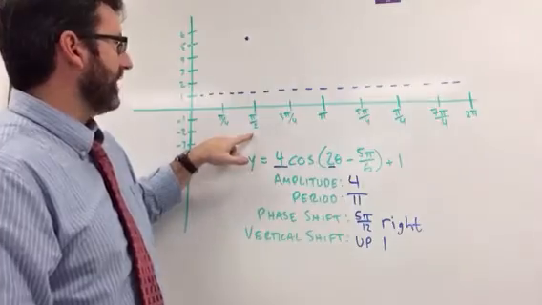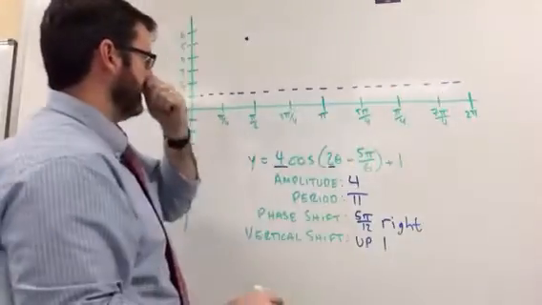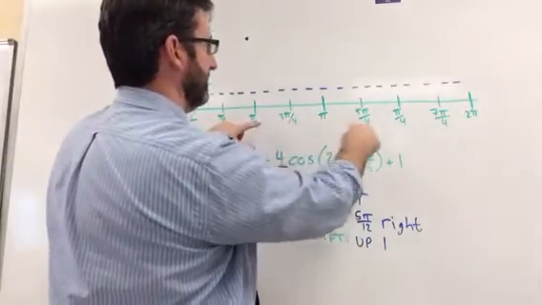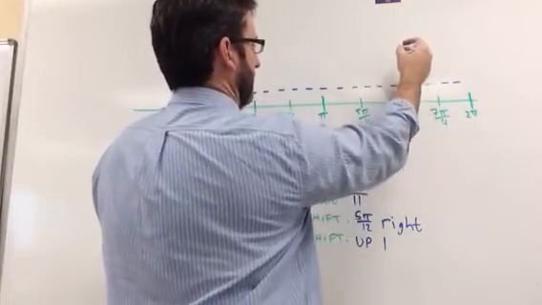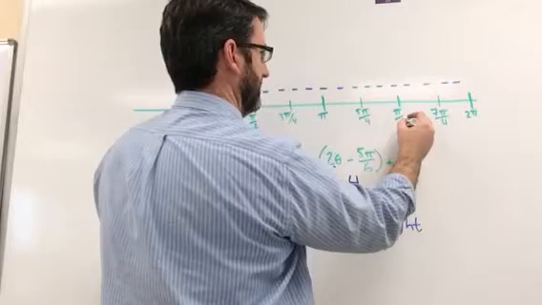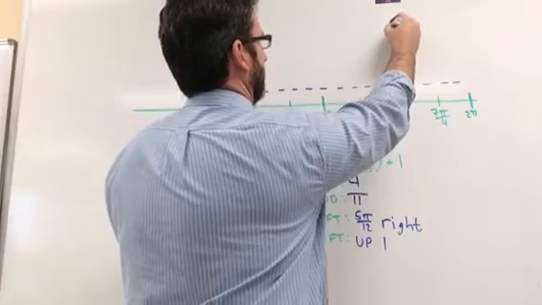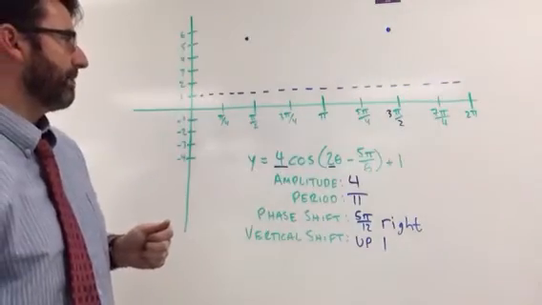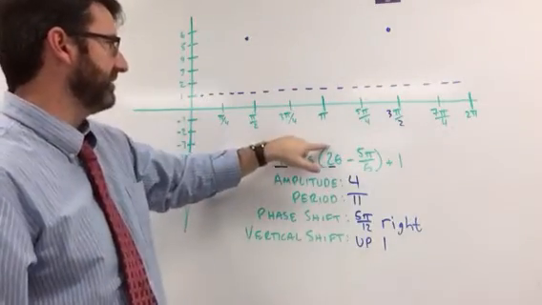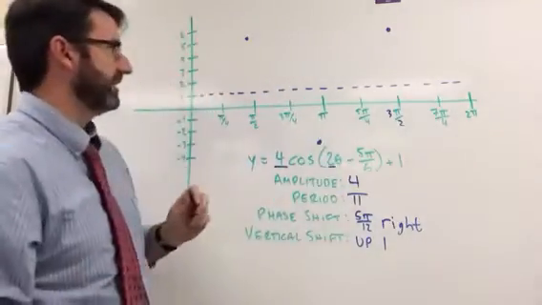At our maximum of 5, right here, just shy of pi over 2. And then our period is pi, so we're going to be back up here to this maximum after another pi radians. So it looks like pi is 4 of these lines. So if we count out 1, 2, 3, 4, we're going to be just shy of 3 pi over 2 out here. And then we're going to reach our minimum halfway between those 2 points. So the minimum is going to be -3, and we're going to be just shy of pi for that minimum there.